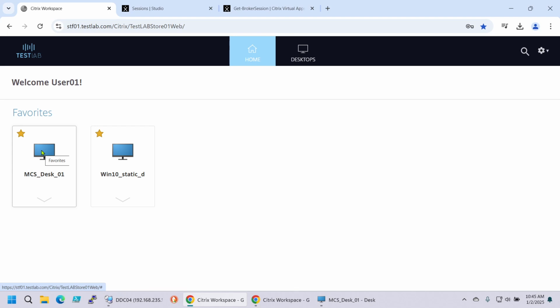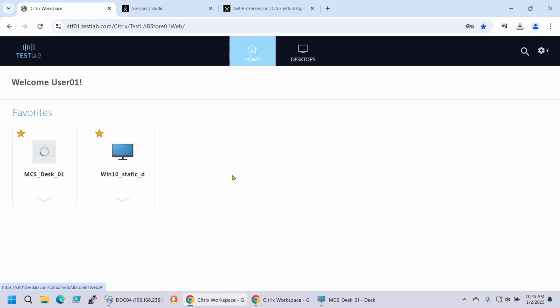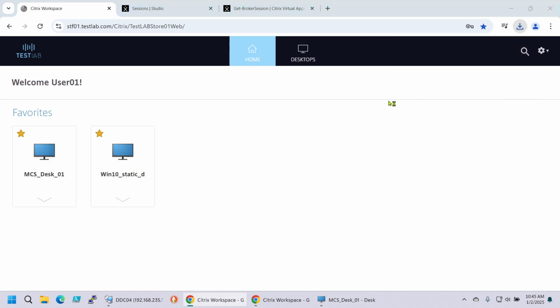We started it a couple of seconds ago and saw that we got the same session, and the command prompt was opened. But now let's see with the session that has the value set to true on the hidden object.